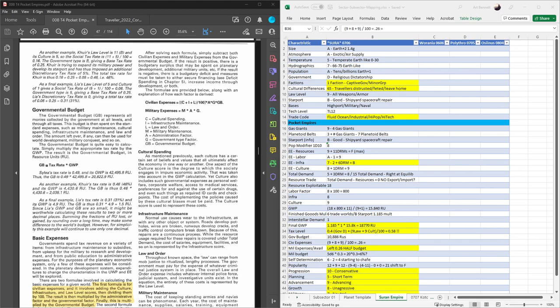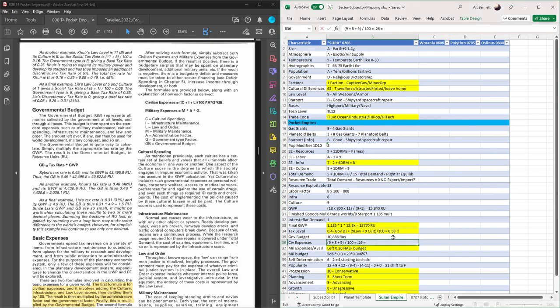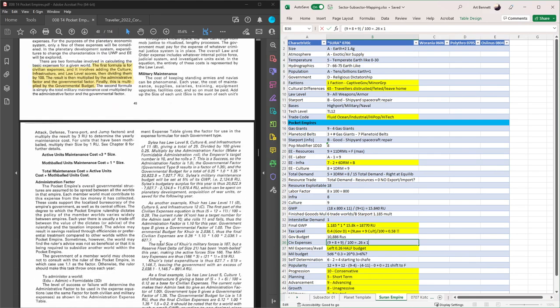Let me validate my number here. Sorry, that was an easy validation, because I'm dividing by 10. So we come down here. Yeah, 9 and 8 is 726.26. And then we multiply that 0.26 times the administrative factor, which I'm just going to say is 1 for now. Let's see if they've got it here. Administrative factor.